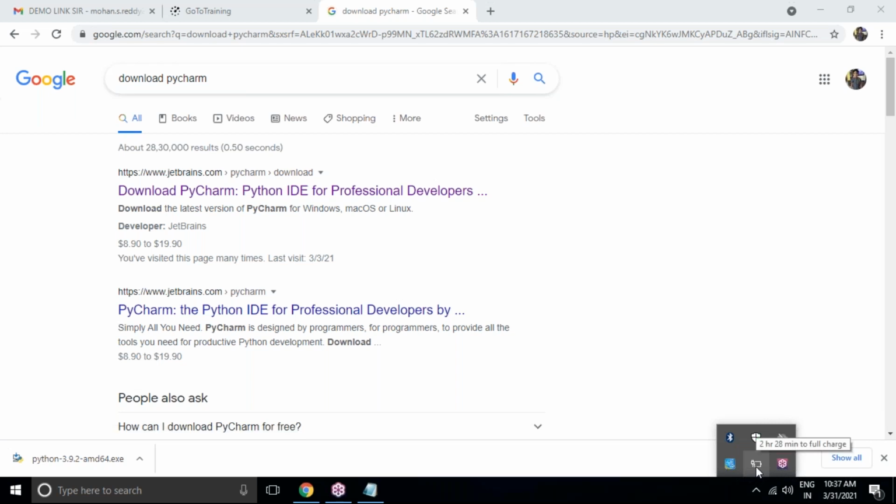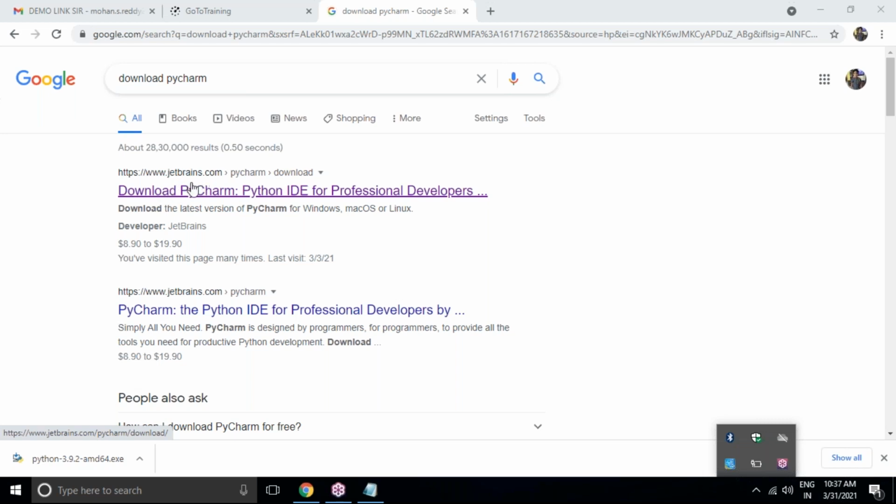Even in real time, some companies use this editor for rapid development of applications, and we can easily do this in the PyCharm editor. I'll show you what the benefits of the PyCharm editor are in the initial stage as a newcomer to Python programming. If you go through the PyCharm editor, what benefits you will get, I'll tell you clearly with proper examples. And this is PyCharm developed by JetBrains.